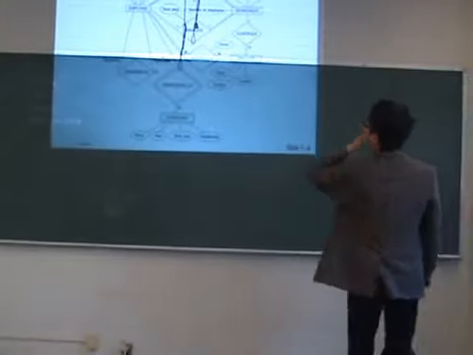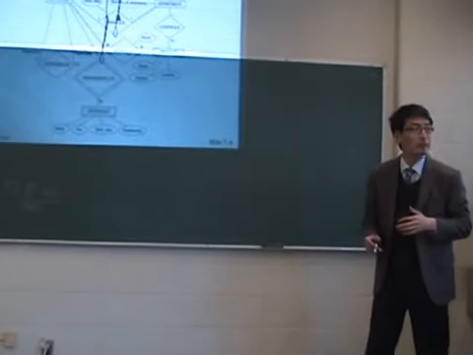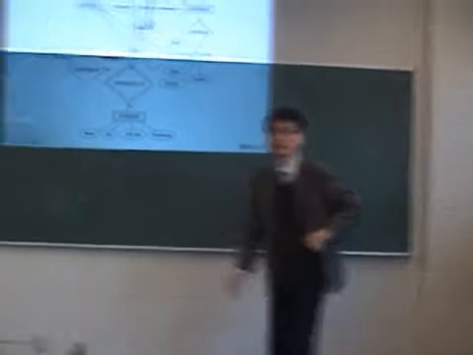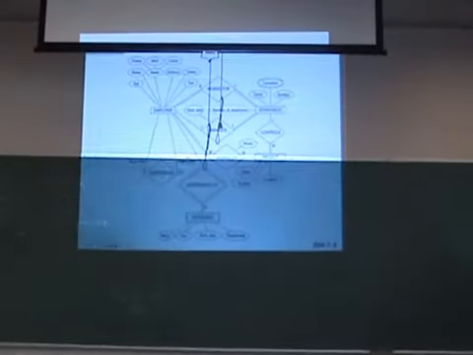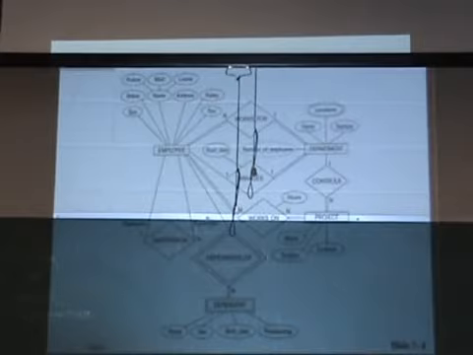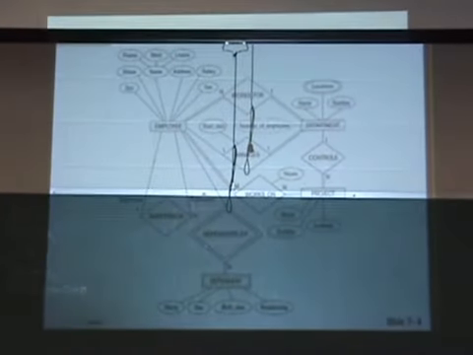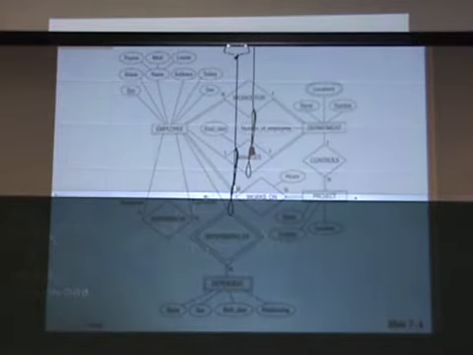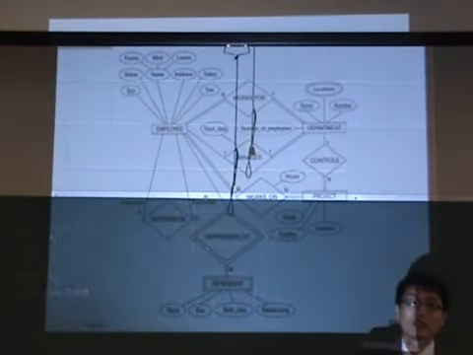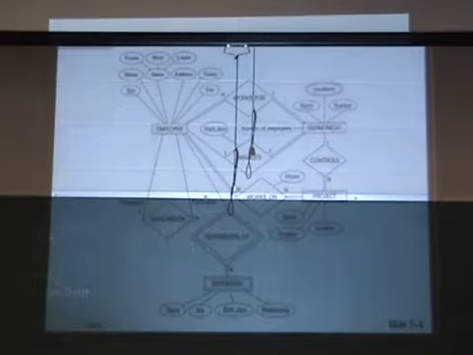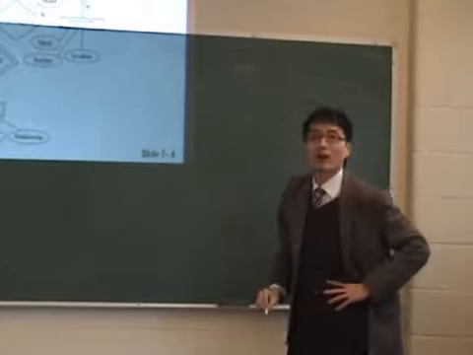Can you see how many entities can be converted into relation from this diagram? How many entities do we have? Employee, department, project, and dependent. Four. Among them, how many of them have primary key? Not primary key. Three. Dependent actually does not have. It's a weak entity, so we can create for employee relation by following step 1.